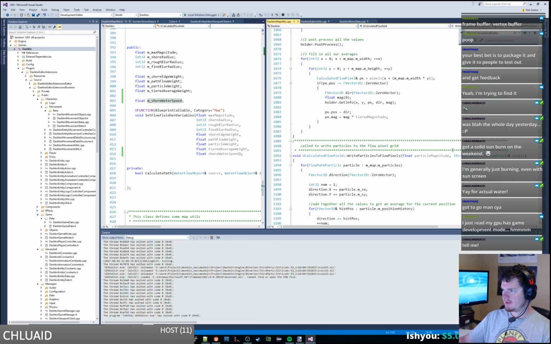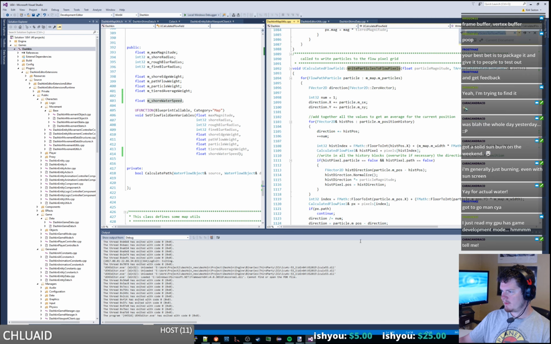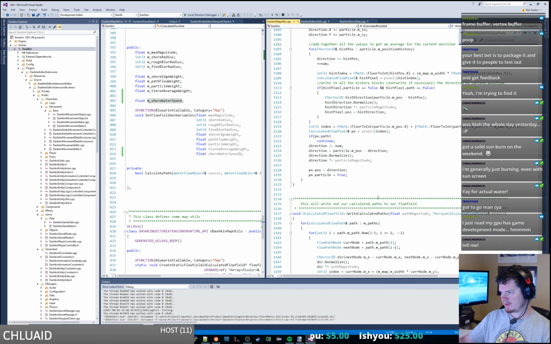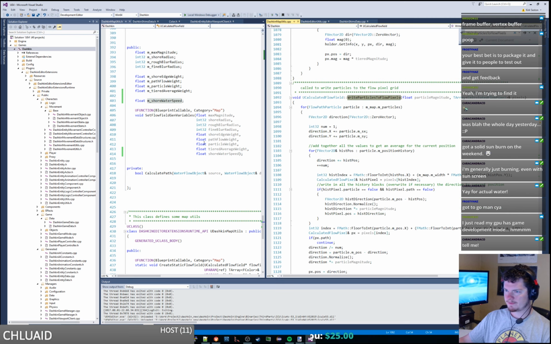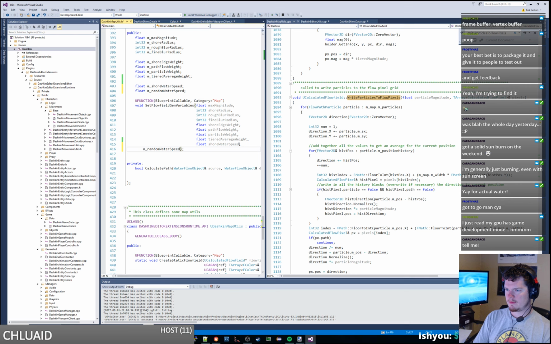Okay, now we're going to need the write particles to flow pixels. So every one of these things needs a magnitude, which was their initial magnitude. I said they need to know their starting magnitude, which is from the source input they spawn. Particles without input need a small constant magnitude. Alright, so we're going to need a random water speed. So we'll get that going on here.